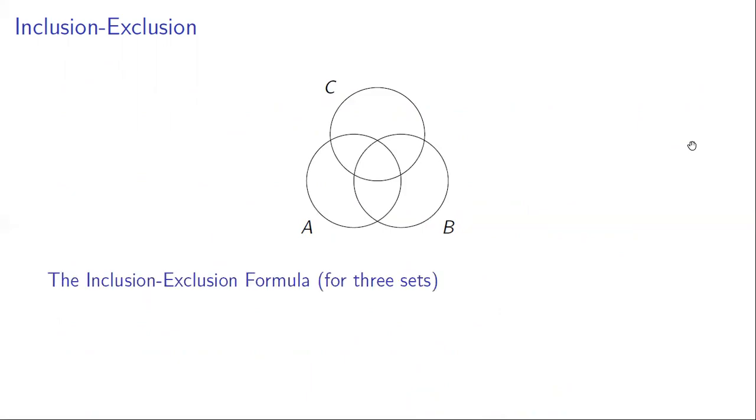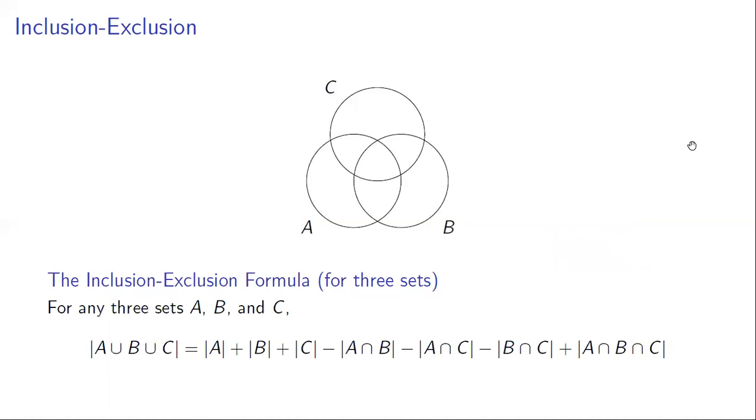The inclusion-exclusion formula for 3 sets goes like this. For any 3 sets A, B, and C, the cardinality of A union B union C is, you take each of the sets by itself and add their cardinalities up. So you do cardinality of A plus cardinality of B plus cardinality of C. Then you take all possible pairs of sets. So you do A intersected with B, A intersected with C, and B intersected with C, and you subtract those cardinalities. So you do minus this, and then minus this. Then you take all the sets together, 3 sets at a time, their intersection, and you add that back in.